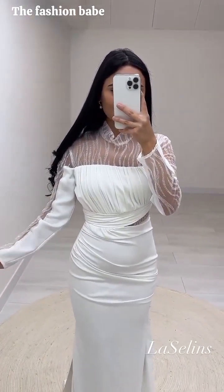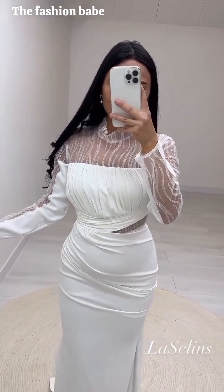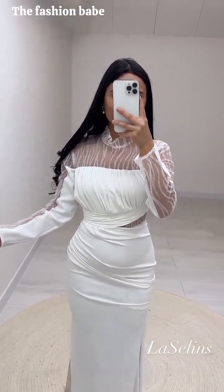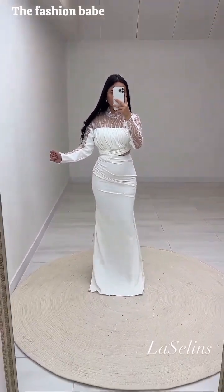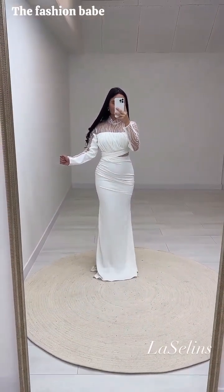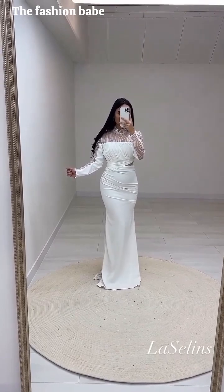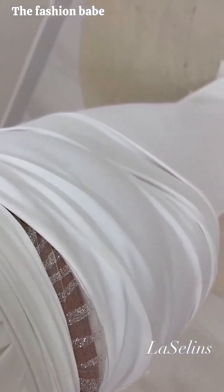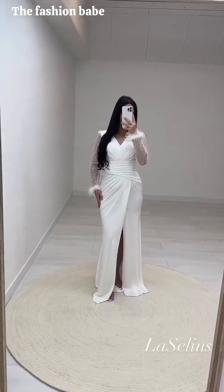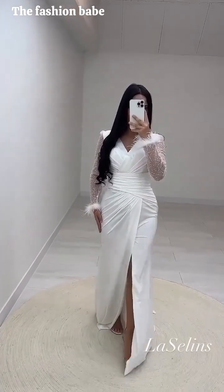The next thing you need to do is make an appointment. After you find a boutique you want to visit, we always recommend making an appointment. While you may get lucky and snag a salesperson just by walking in, scheduling an appointment is the only way to ensure you'll get the full experience with staff and undivided attention. Without an appointment, you'll also run the risk of being turned away — many shops have a no walk-in policy, especially due to COVID precautions and regulations.